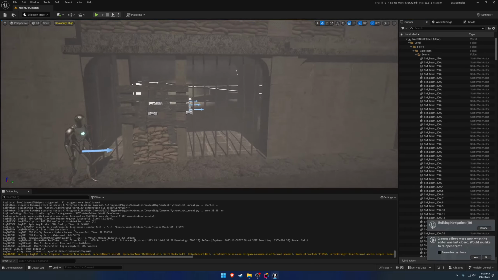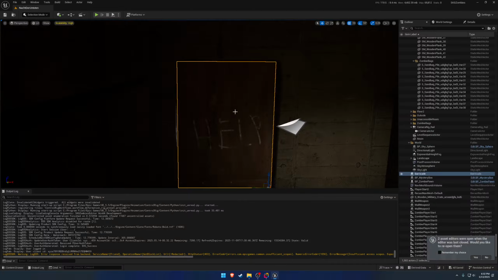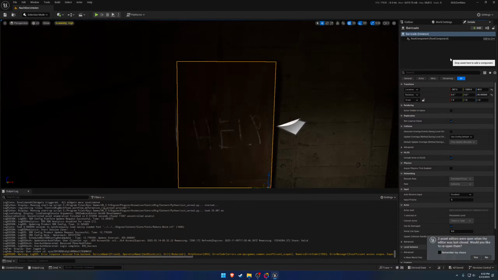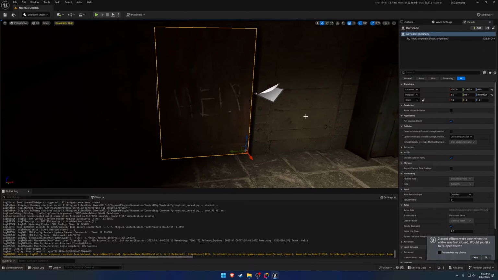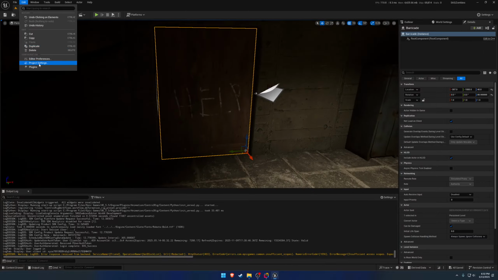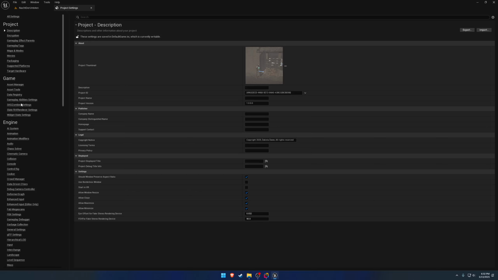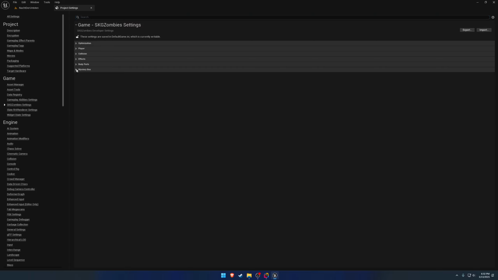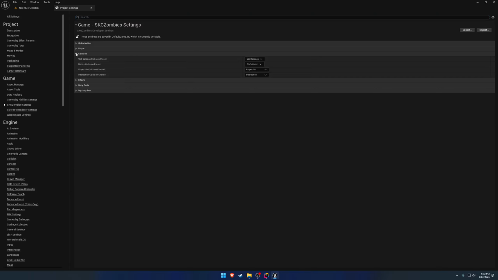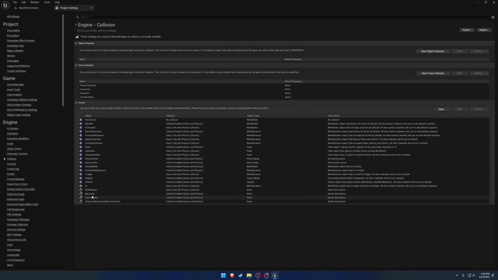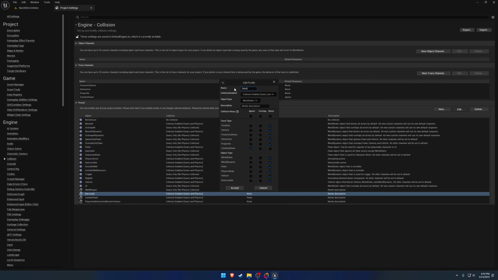Okay, so we are back in. This, I am very surprised, is actually still here. I guess it has some of the components still added. But let's go ahead and focus on project settings first. So here we are. Mystery box is good. There was something, I believe, on player starts. So delete debris collision preset. So we have it under barricade, so we need to rename that. So let's go to our collision, go down to the barricade preset, and edit. And we'll call it debris.